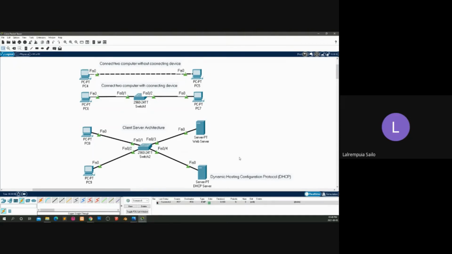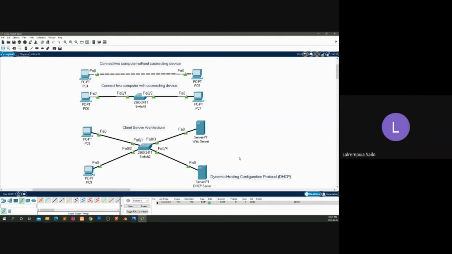So when you connect to the hotspot host, is it needed to configure the IP address by the client? Did you configure an IP address? No, sir.